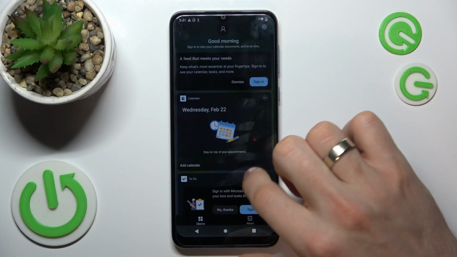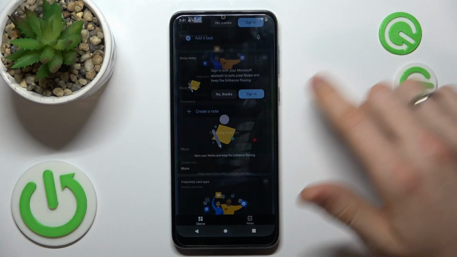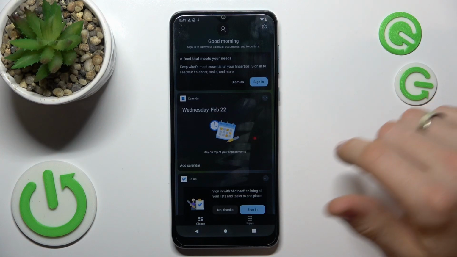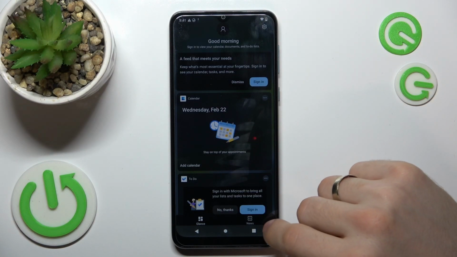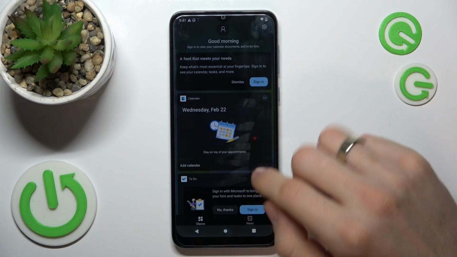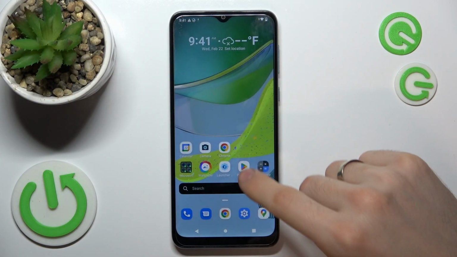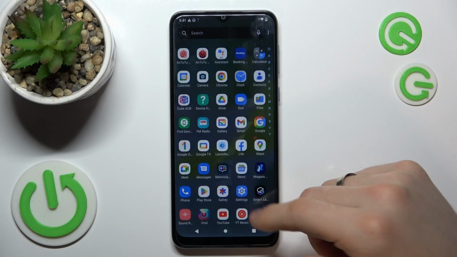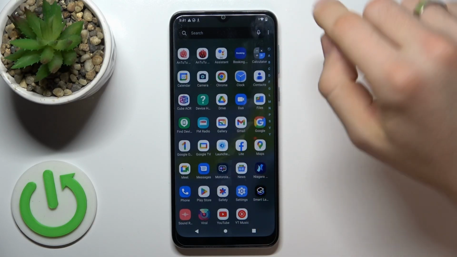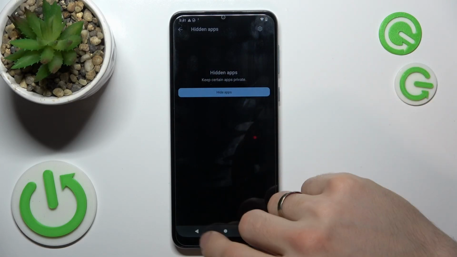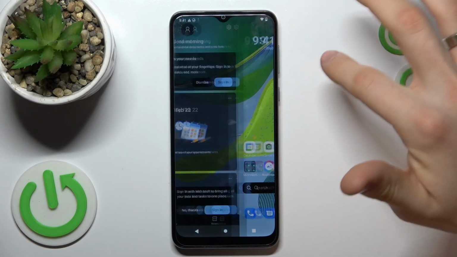And that's cool. So here we have our glance panel. In the glance panel, we can set up all our widgets. We can set up here news. We can remove news from here. We can set up our favorite panel. We can set up all in our main menu. We can hide apps from the main menu, from the launcher.